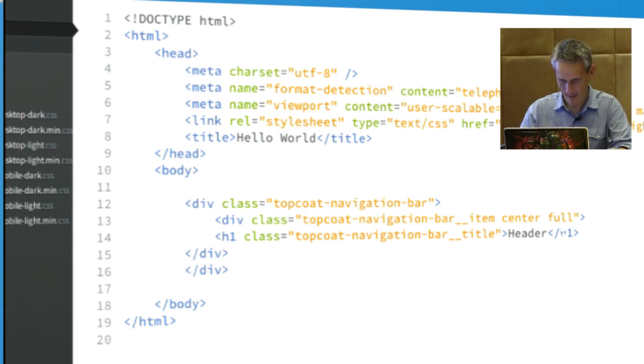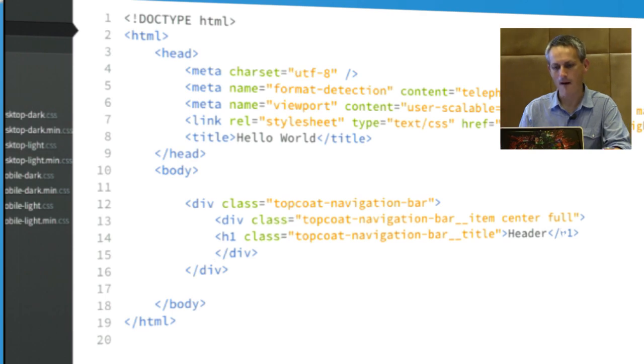We are working on theming so that you can make your own Topcoat themes and share them. And we're also working on making this process a lot better and easier. It's our hope that people would eventually modify package.json in the Topcoat top-level directory, and then they'll do their own custom builds with their own custom themes. And then another thing you get out of this is a living style guide. So when you download Topcoat, you've actually got this demo page locally on your machine.